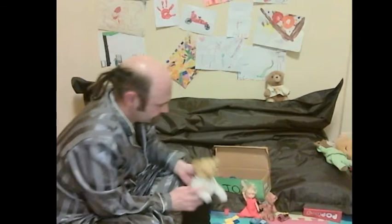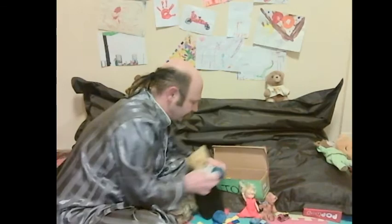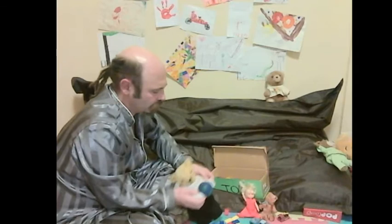I want to play with my ball. Where's my ball? Where's my ball? Here it is, here it is. Let's all play together, let's all play together with our toys, with our toys. Yay!